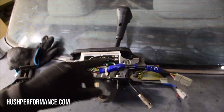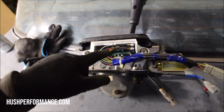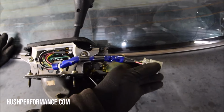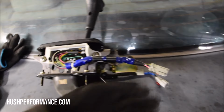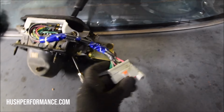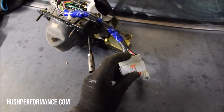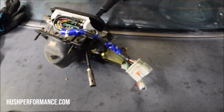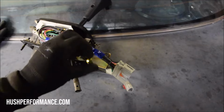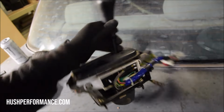So what will happen is we'll look for these two wires right here, or these two colors, and if we don't see them on the other side, we're just gonna look and match where these two go so that we can then loop them together on the other side. See these two right here? So on the chassis side, we'll literally just splice them together to get it powered up.